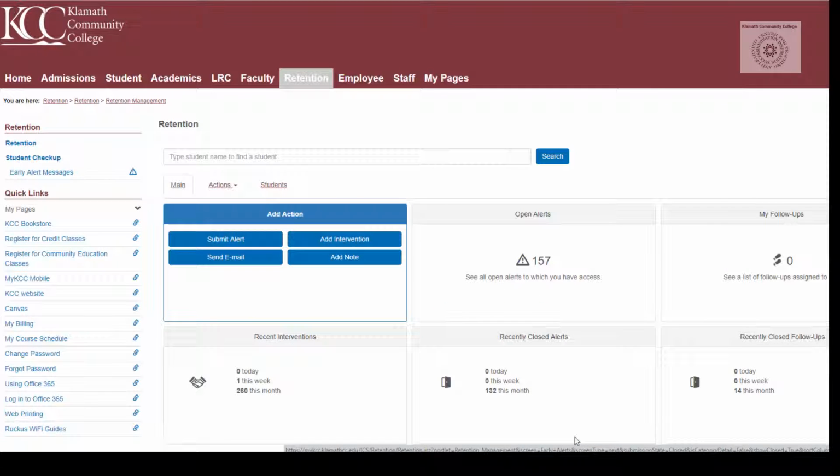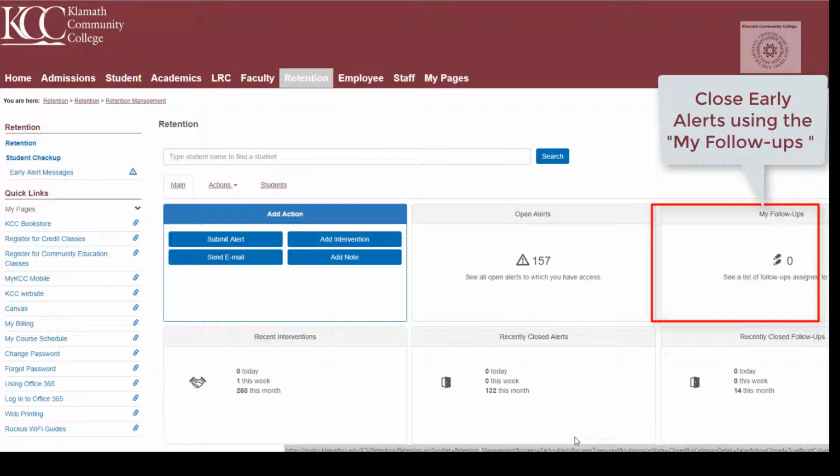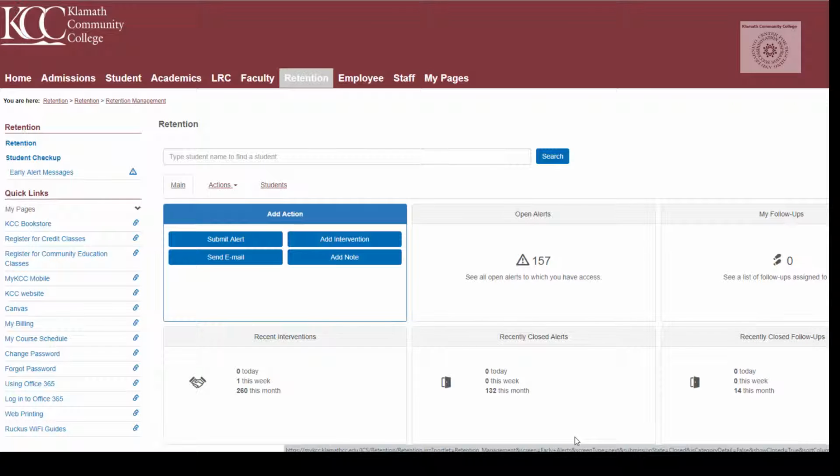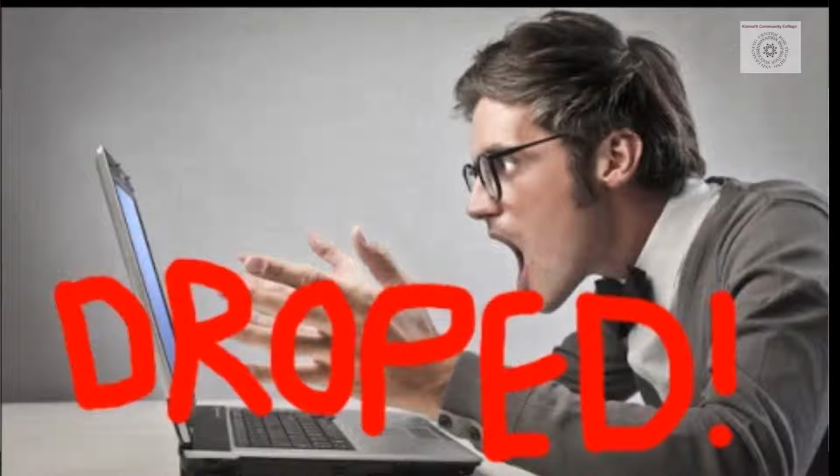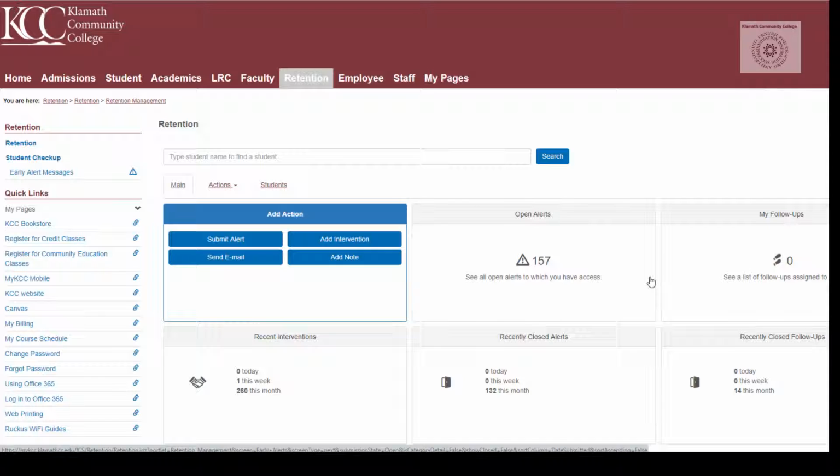It is important to close out any early alert if the student is catching up in class and you feel that they have met the requirements that you set for them to be successful in the class. A side note, just remember that only during the first week of the term is when a drop and no-show is available in the early alert system. Any other time after that first Friday, it is no longer available and students will have to withdraw.